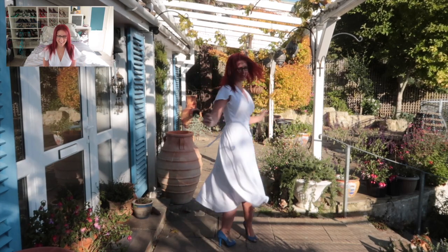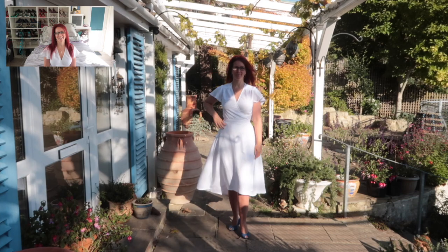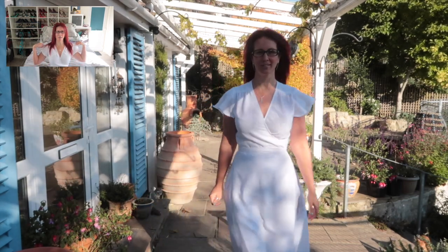However, the stress of making a white dress that I liked, oh dear. So I first put this on and I immediately kind of thought nurse, and there is no reason for that. Obviously this day and age nurses wear scrubs, so they don't wear white dresses anymore, but it was just one of those things that I put it on and it was immediately just like, oh gosh, no.